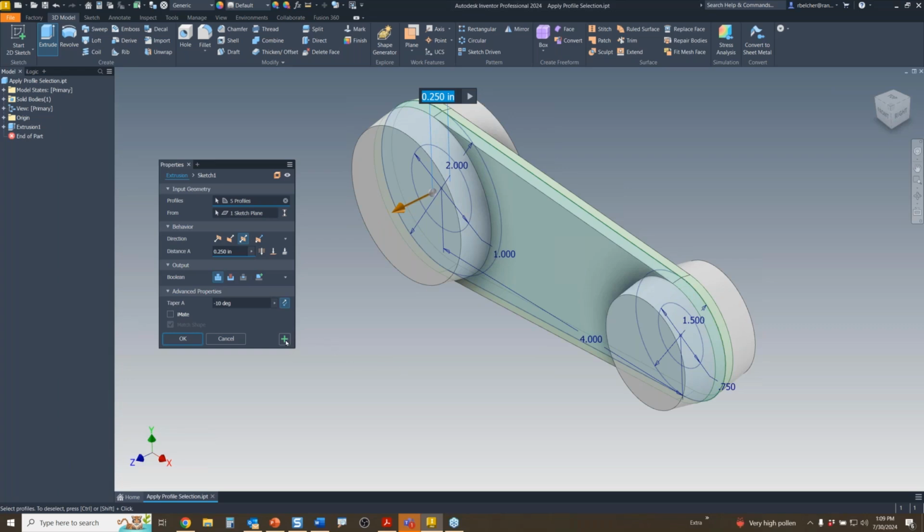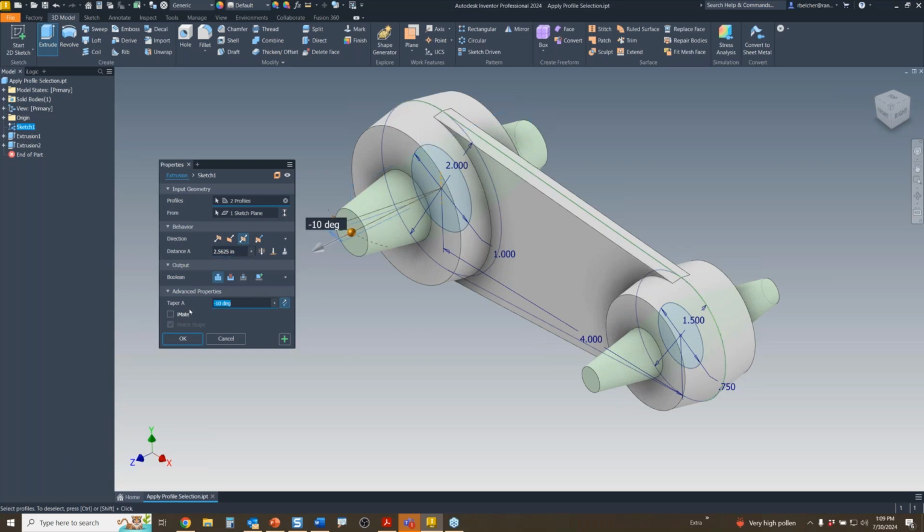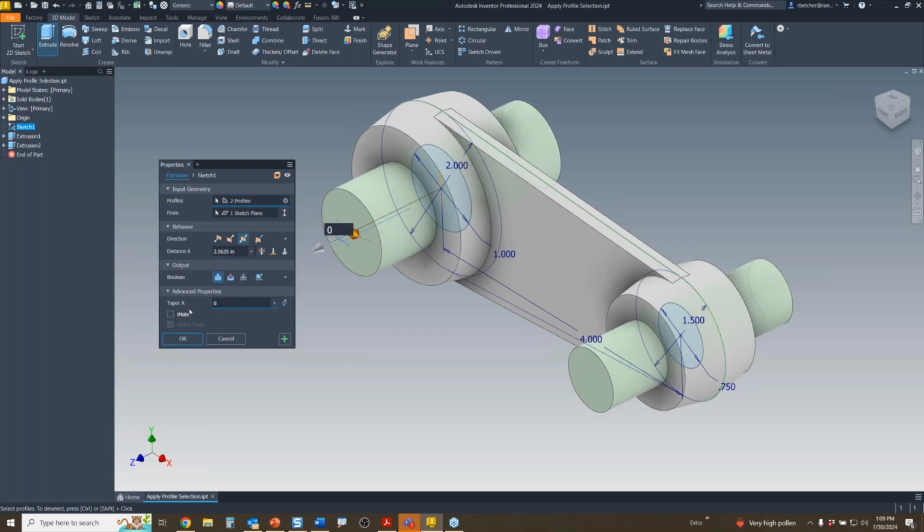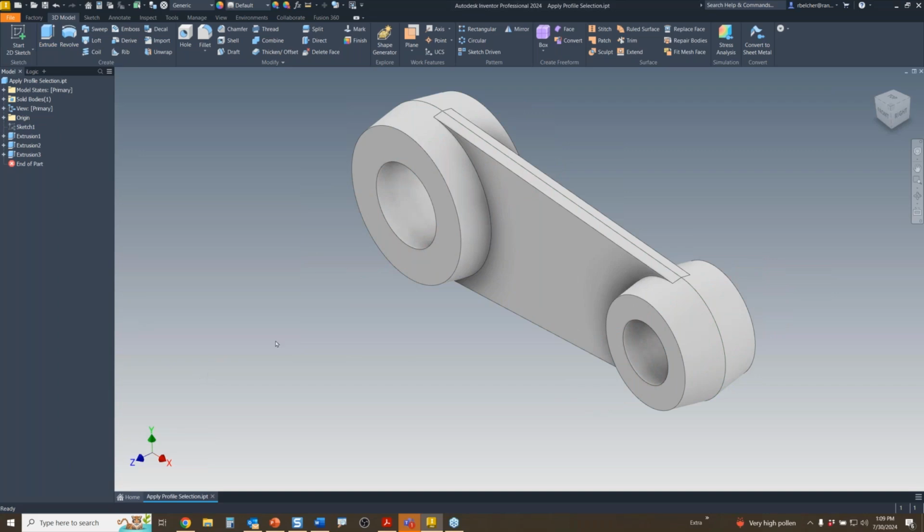So again, I can click Apply, and then this time I can come in for this third extrusion and deal with those holes. All right, I can bring those out. I don't want any taper this time, so we'll do a cut, and we'll click OK. So in that particular case, I think I showed you all three selection methods. I showed you a profile where we picked boundaries. We selected one where we selected the circles by themselves. We did a window selection.